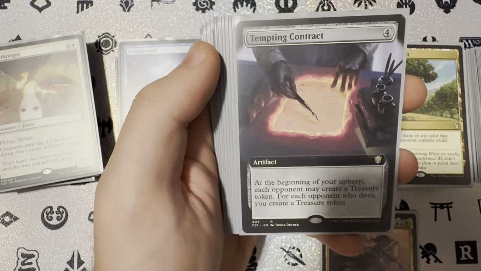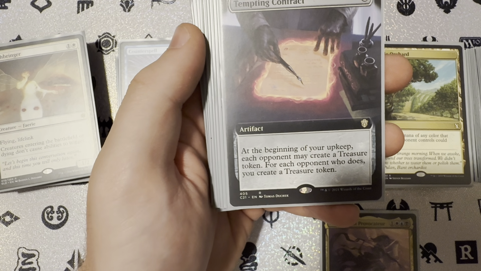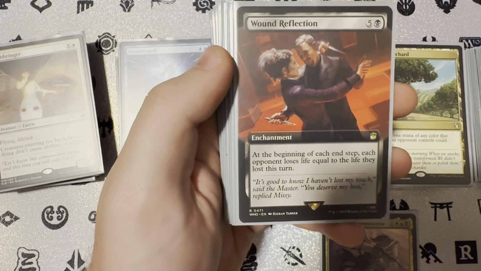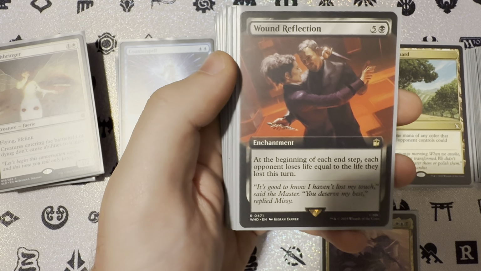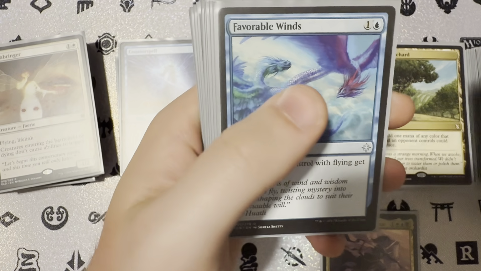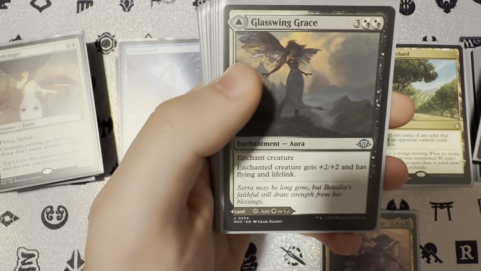Tempting Contract, 4 mana for an artifact. At the beginning of your upkeep, each opponent may create a treasure token. For each opponent who does, create a treasure token. So, play some politics. Wound Reflection, 6 mana enchantment. At the beginning of each end step, each opponent loses life equal to the life they lost this turn. And that's every end step, even if your opponents attack each other. Favorable Winds triggers our commander and makes all of our 1/1s into 2/2s.